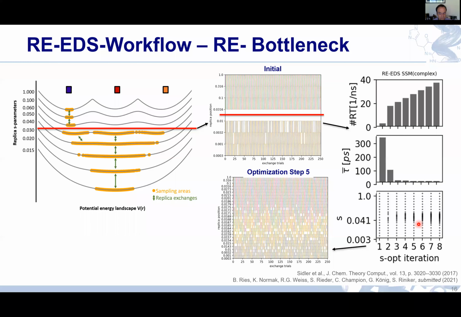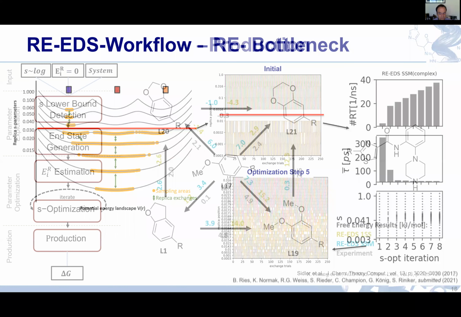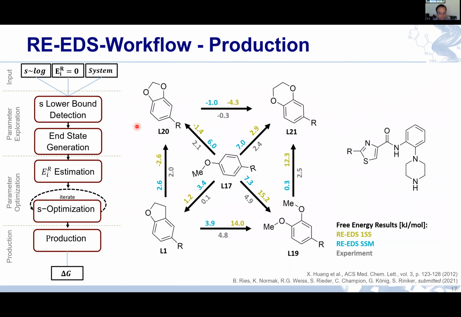And here you see the final product of our optimization. So this is step 5. Here you see that all the bottlenecks that were visible before are now not easy to spot anymore. And after this last final optimization run, we can step to our production. So here again, you see the ligands. This is a 4 nanosecond production run. And what we see is in principle that many values here look quite nice.